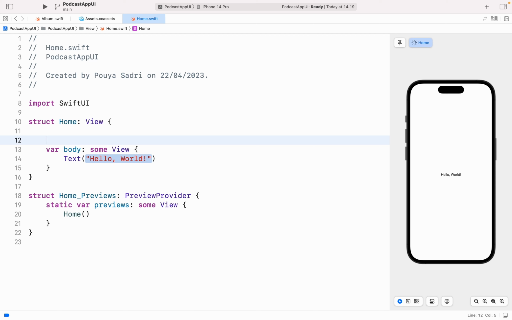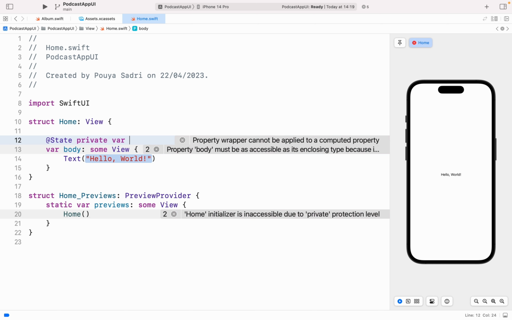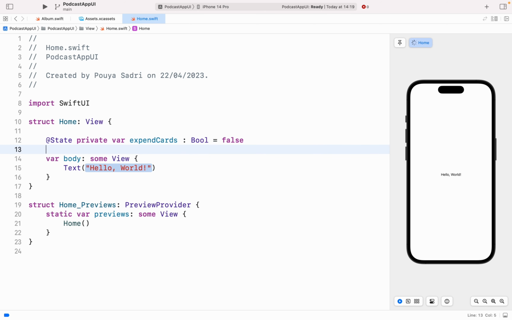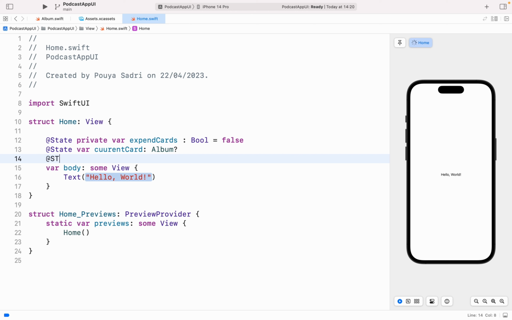Before we start the UI, we have some variables here. @State private var expandCards is of type Boolean and equal to false. And again we have @State var currentCard of type Album, and it is optional also. After that we have @State var showDetail. It is a Boolean and it is equal to false.